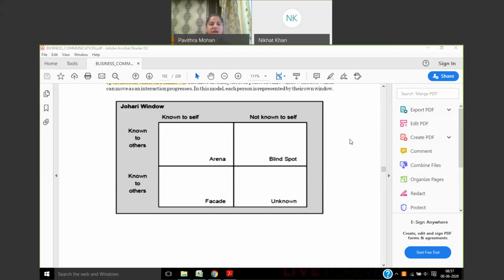So how does Open Arena help an organization? Open Arena will help an organization when the sender and the receiver both understand the information in the same pattern. When the sender and the receiver are equal in the information being shared, it will be easier for me to achieve the organization goals. That's the perspective why we say the Open Arena, or the Open Quadrangle, will always help in a business organization.